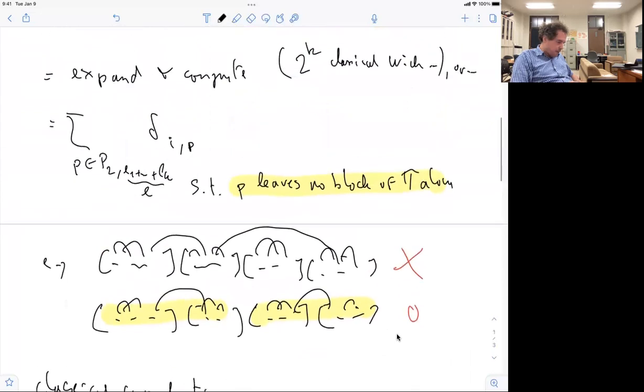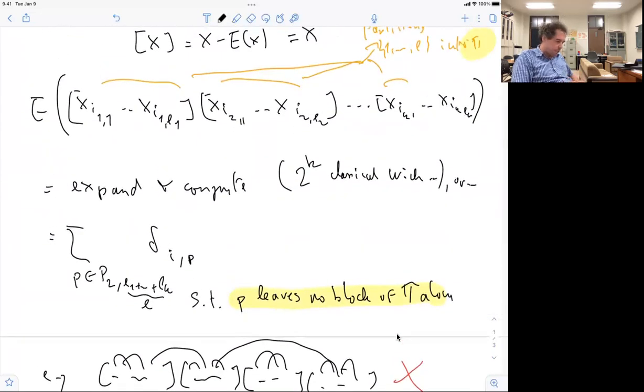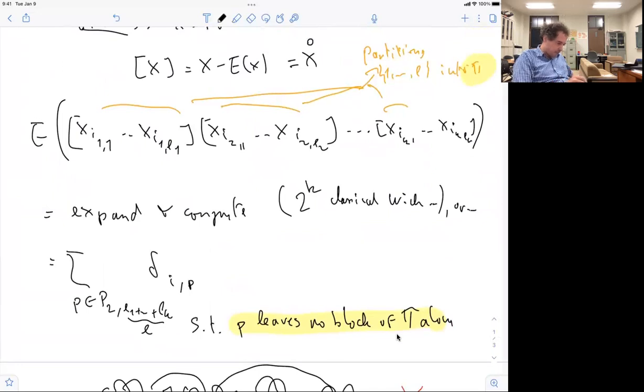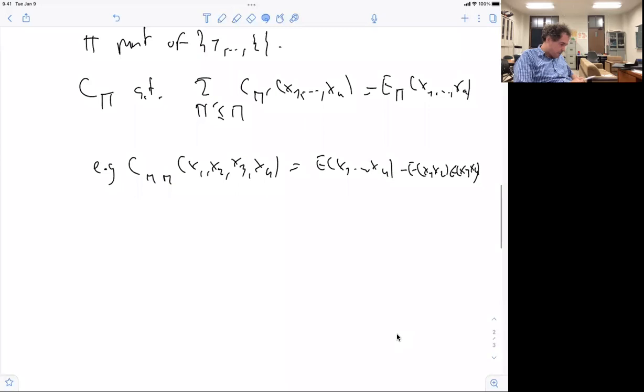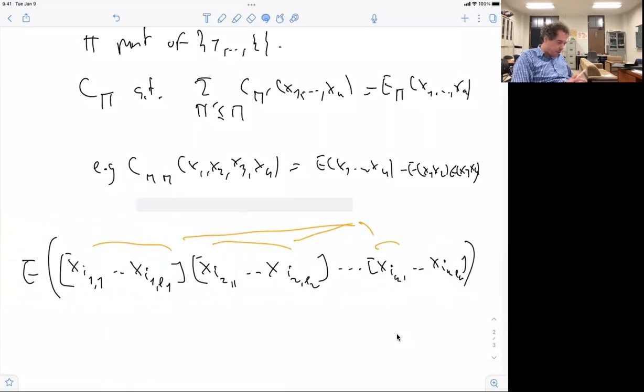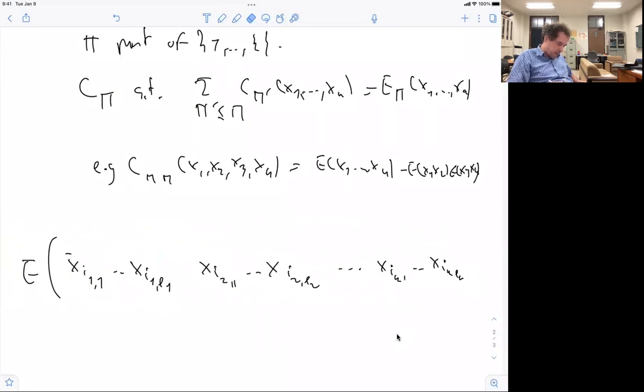And here again, you could look at the very same problem as that one. So I will try to save some time with technology. Let's try to see if it works. But I want somehow to point out the analogy between the formulas. So now I am looking at almost the same problem. What I'm doing is I'm taking the same thing, but instead of taking a product of centered guys out here, I'm taking a cumulant, C_n of these monomials.